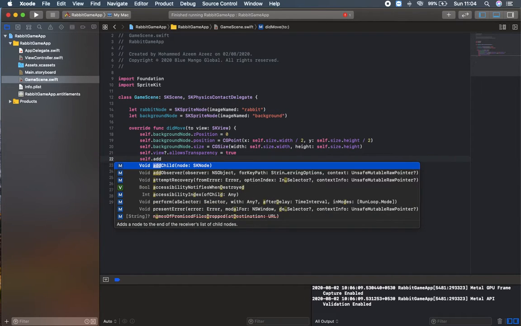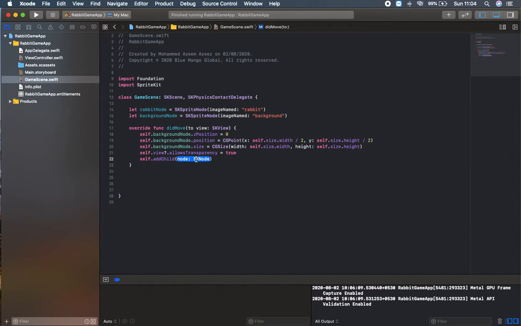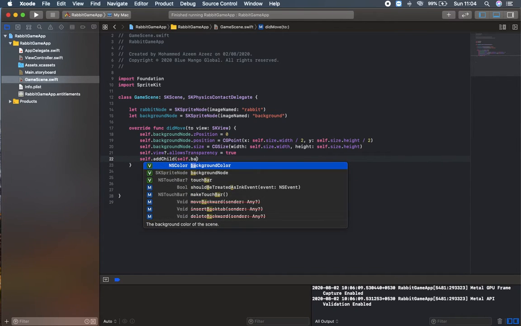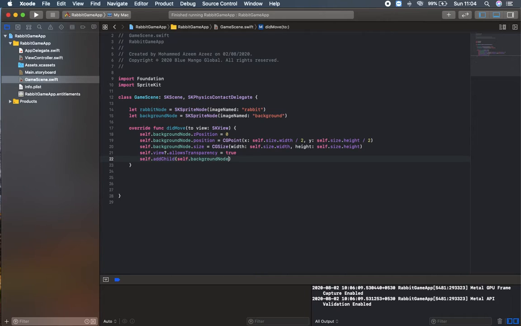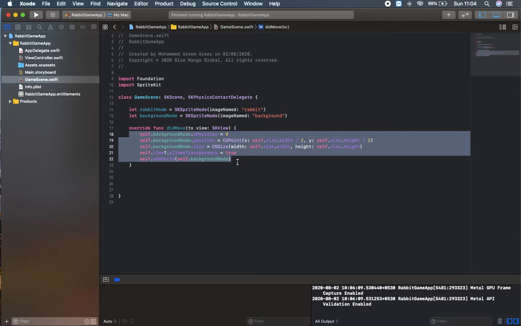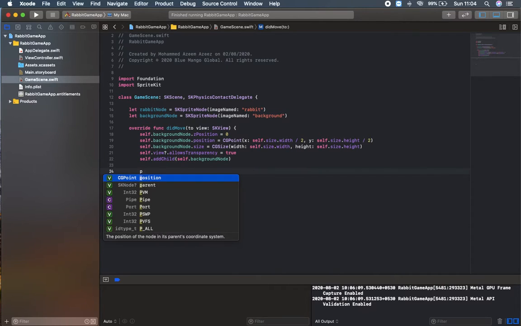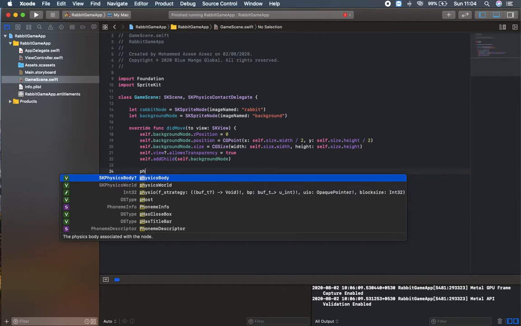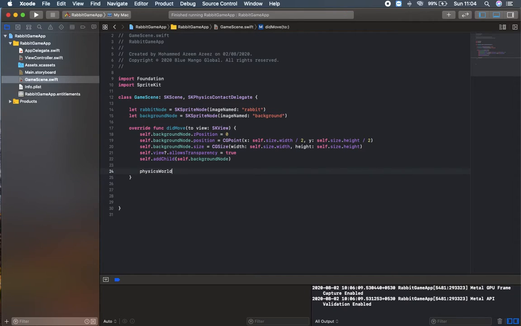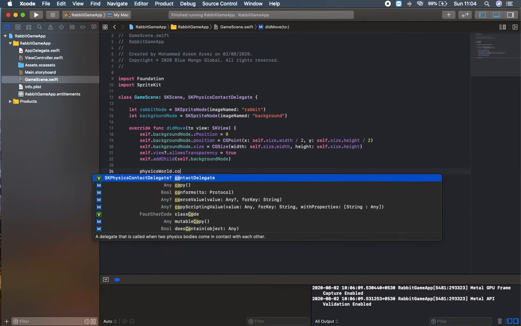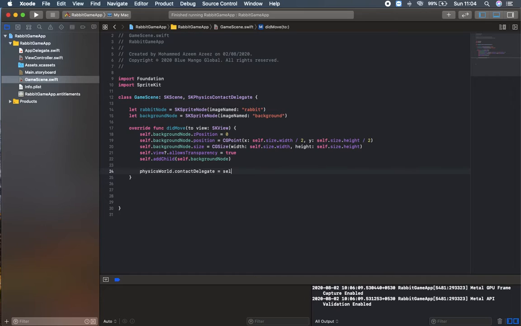Then I'm going to add this as a child, which is self.backgroundNode. That's how we are getting the background image inside our game scene. Then I need to call this physical contact, physicsWorld.contactDelegate, which means the objects get physically in touch, that's what it means.